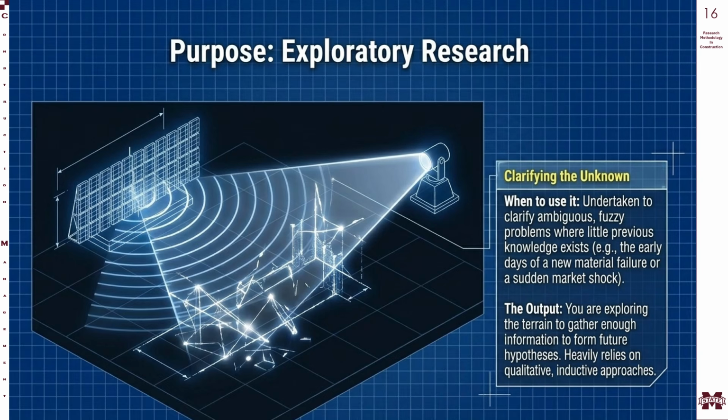Exploratory work often relies on qualitative methods, interviews, focus groups, observations, to surface hidden patterns and motivations. In construction, exploratory studies are useful when you're dealing with emerging topics, like new technologies, novel contract forms, or mental health issues that haven't been studied deeply yet. This work provides the initial framework for later descriptive or explanatory studies.